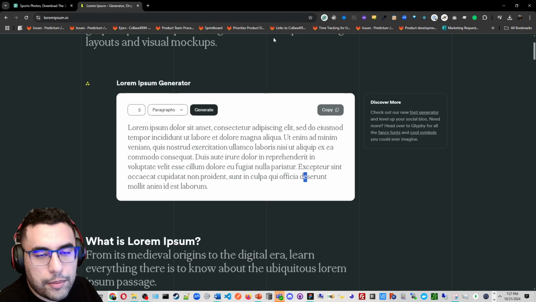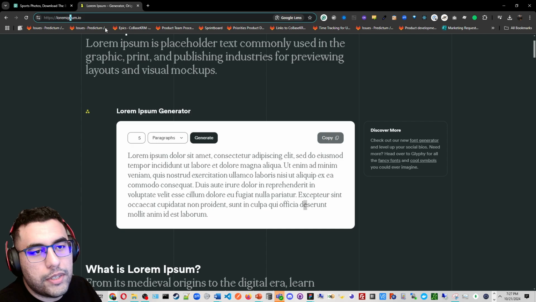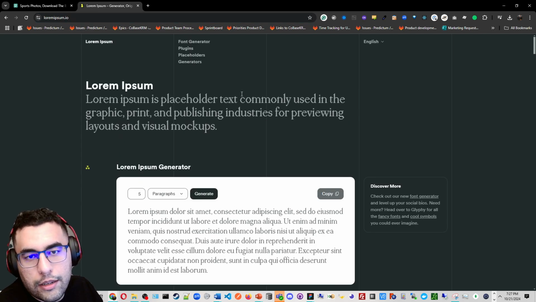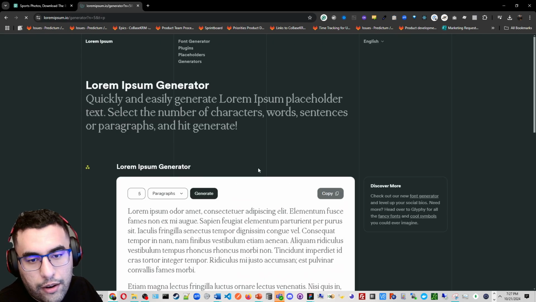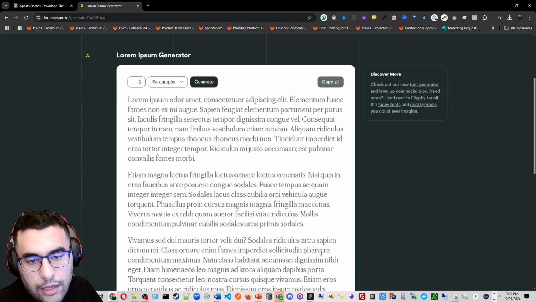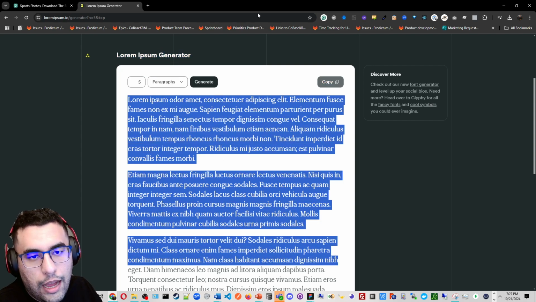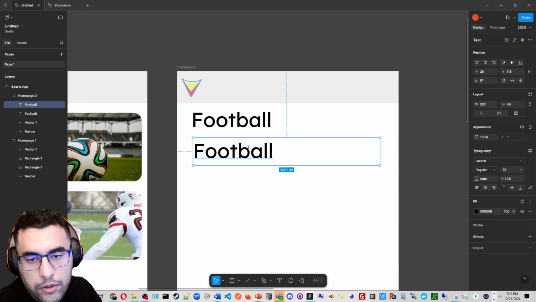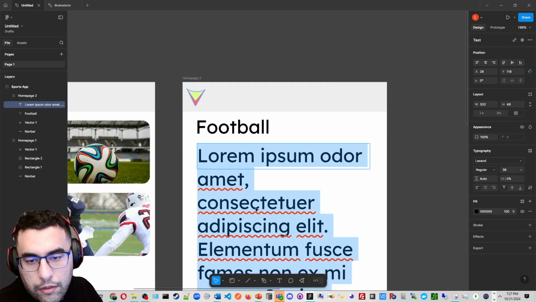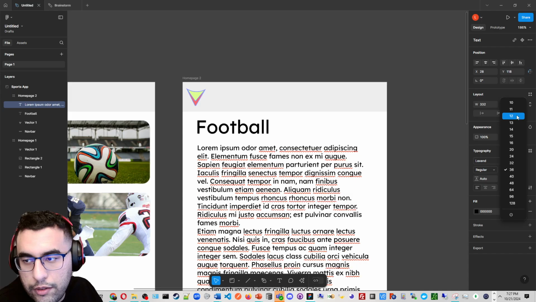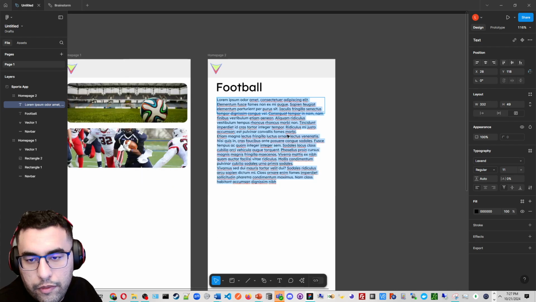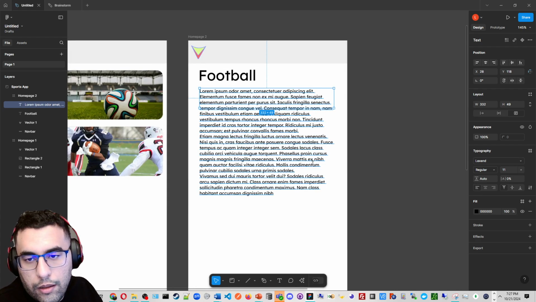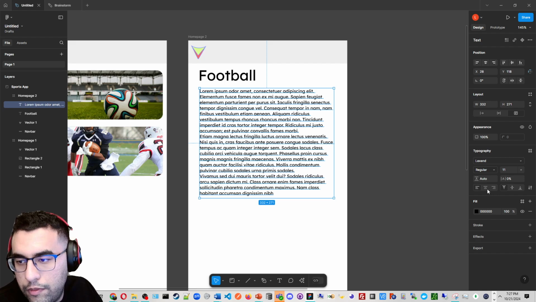So you can go to this website, it's loremipsum.io. It's going to generate a bunch of paragraphs for you, so you can kind of copy it. I'm just going to post it in here. All right, and then we need to increase the font down to like, say, 10 or 12. We can sort of improve the font on the right hand side here.